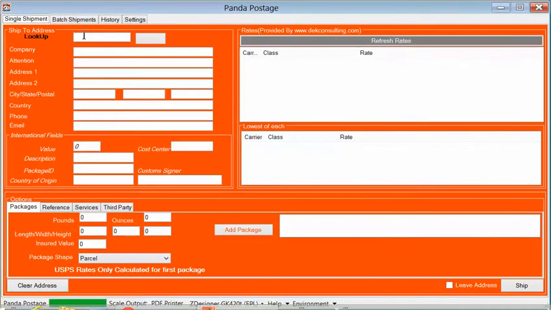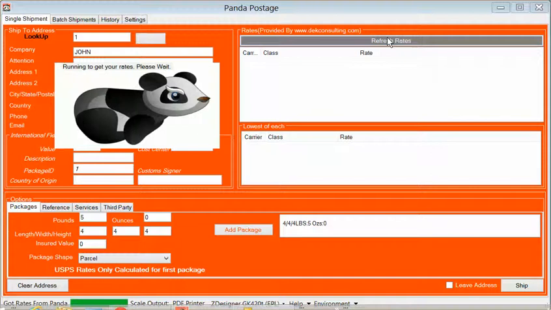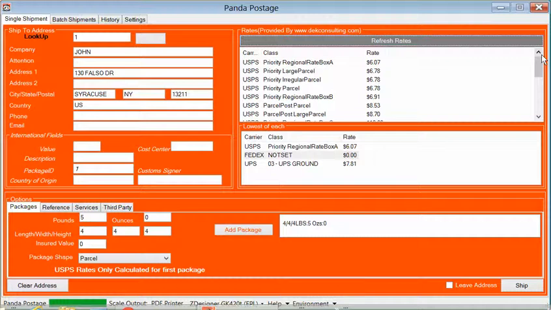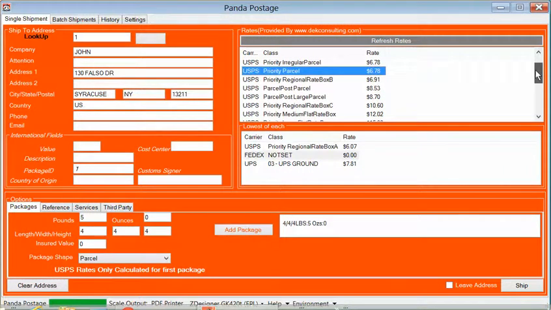Once you have that, we would go ahead and select field number 1, package 1. It has completed. We would go in there and put in 5 pounds, 0 ounces, and this is going to a business, and we know the package is 4 by 4 by 4. We would go ahead and refresh our rates, and all your rates come back at 5 pounds. The least expensive rate for priority parcel would be $6.78, unless your packages would fit into a flat rate envelope. And if the flat rate envelope is not showing up, it's because your dimensions are probably too large for it.